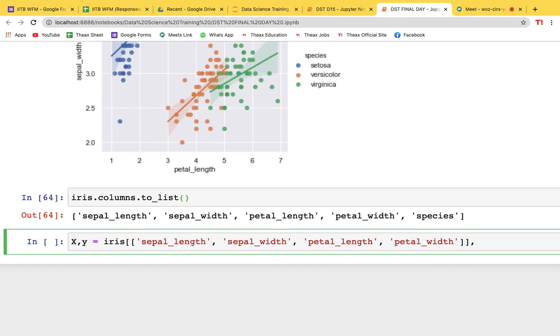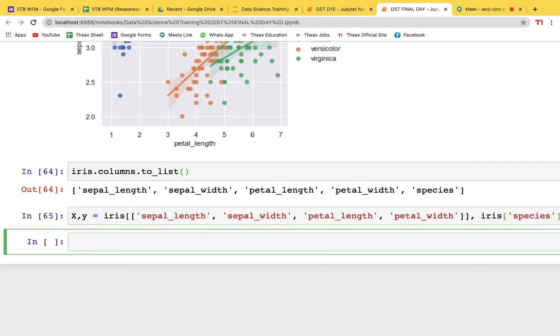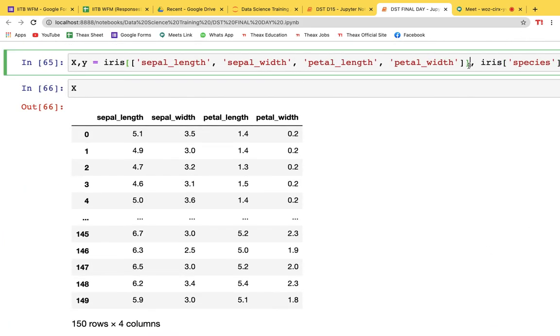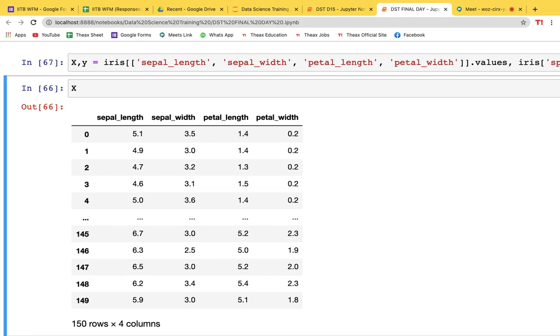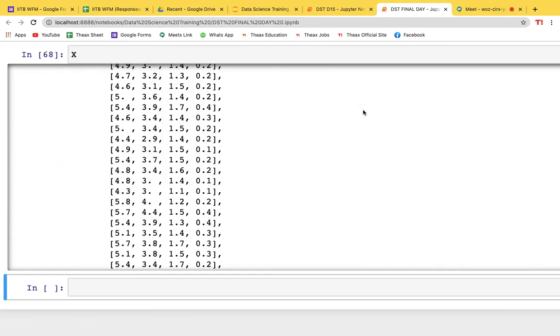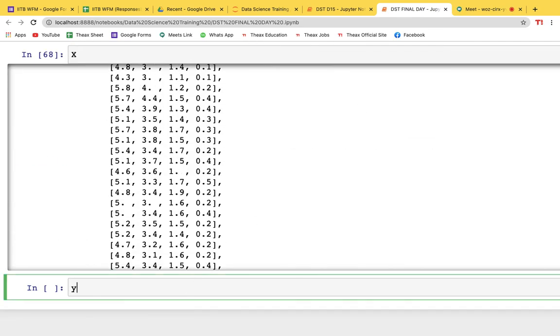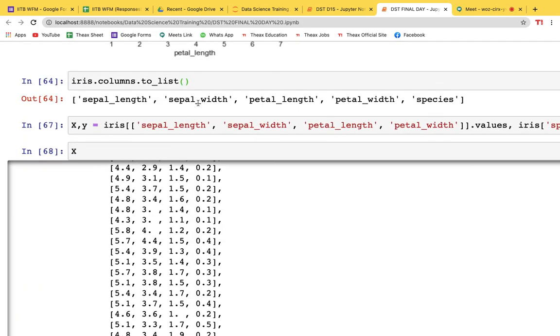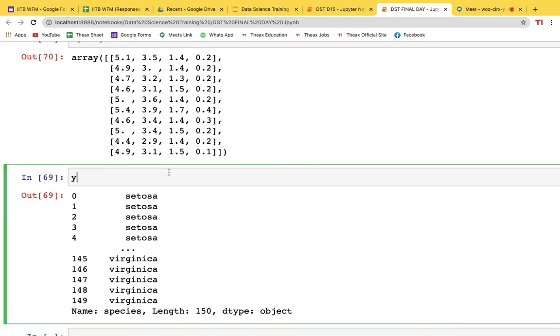For y, it would be only the species, right? So if you see your x, these are your x, okay? And what are y? These are the y. It's clear, right? So these are the x and these are the y.